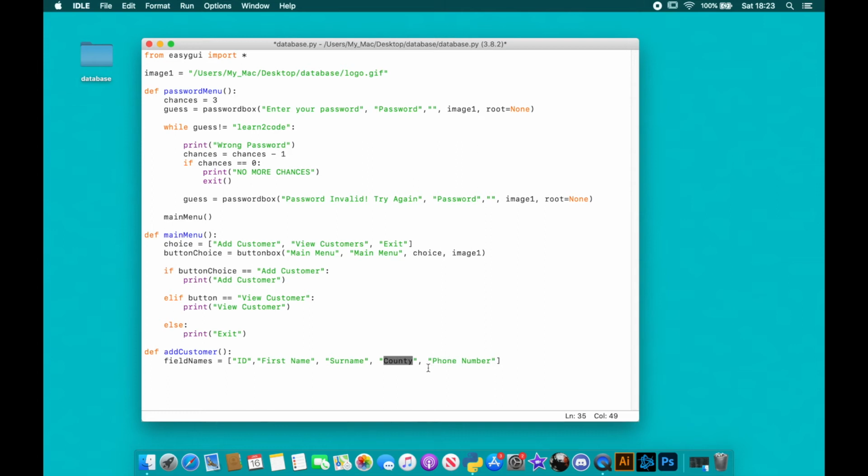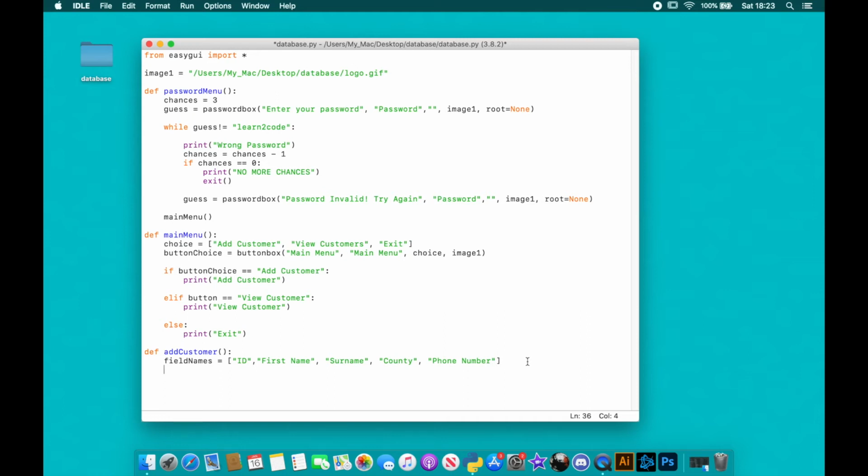So it's very easy to run a query on everybody from Sussex, for example, or very easy to run a query on everyone's phone numbers that start with 01702 or something like that. So that's why we've done those ones there, but you can add whatever fields you want and capture whatever data you want at this point.